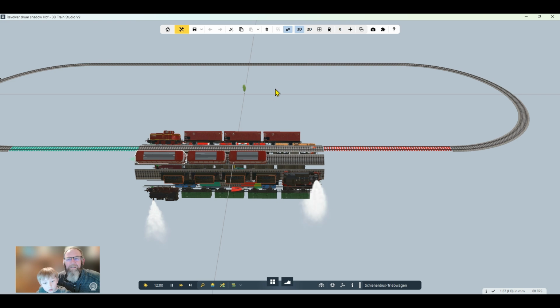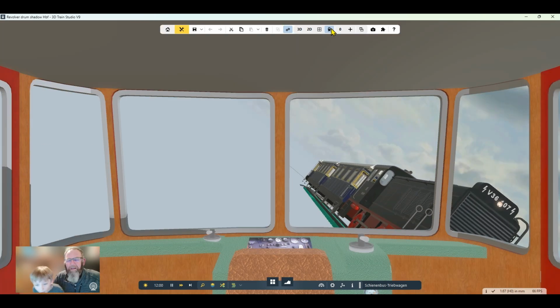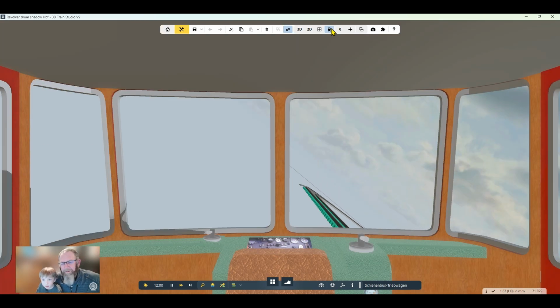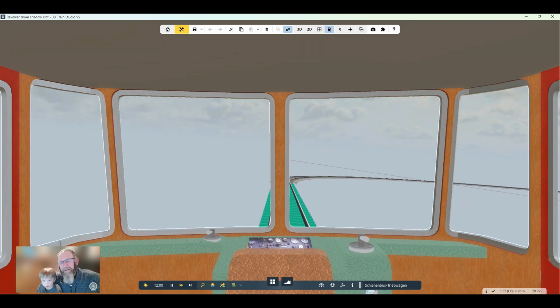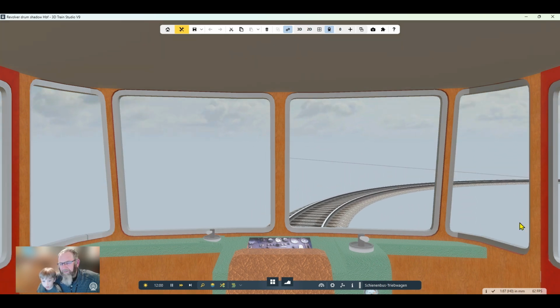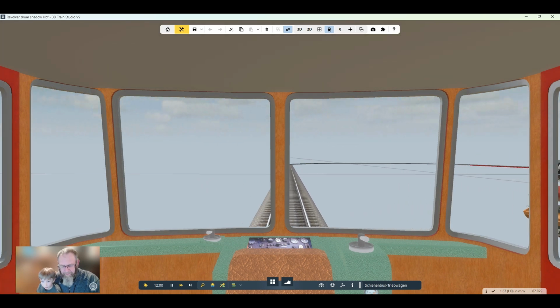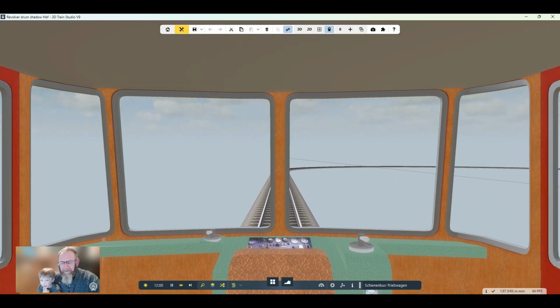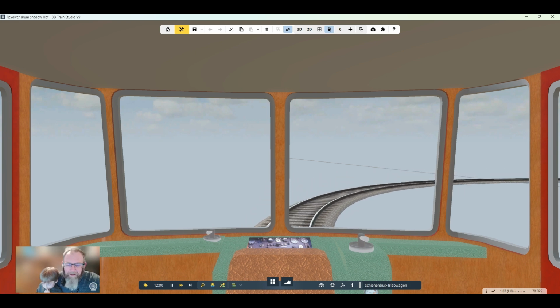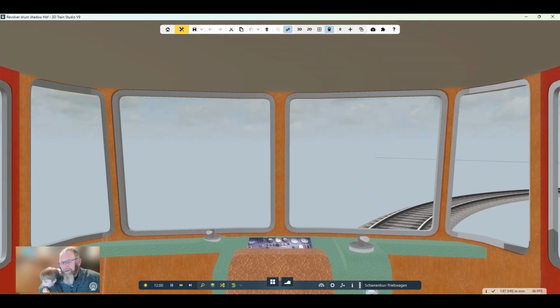Oh, and then you can click on this, and you can go in the cab. And you are in the cab. And if there was more design on the layout, you'd see the buildings going around inside everything. Oh, this is very loud. Yeah, it's very loud. And you're coming around.